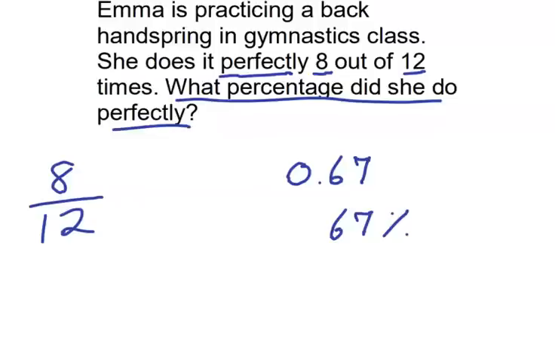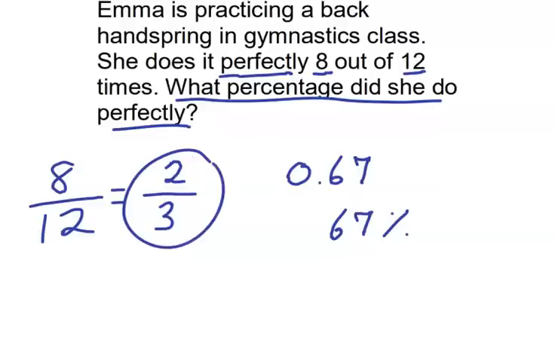Okay, so the other thing we could have done is simplify 8 over 12. 4 goes into 8 twice, 4 goes into 12 3 times, 2/3, and that's kind of one of the fractions that we try to tell everybody. 2/3 as a decimal is 0.6 repeated forever. So it's like 1/3 as a decimal is 0.3 repeated. So that would make it really, really easy as well. So regardless, we got 67% no matter which way we do it.